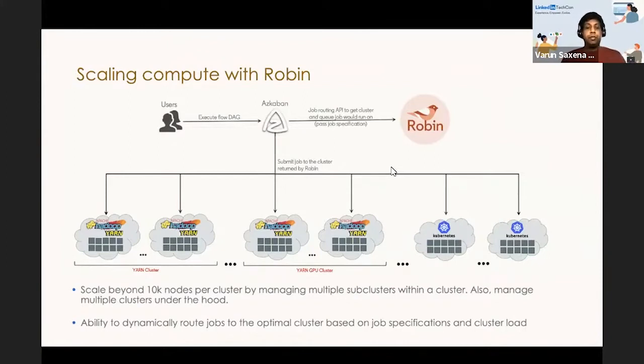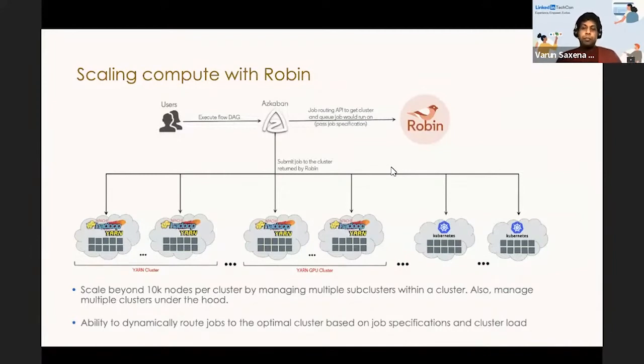Robin essentially is a load balancer that can dynamically distribute jobs to multiple Yarn clusters under the hood. We decided to split our largest clusters into smaller subclusters while them continuing to be a single logical entity behind Robin, to which jobs are submitted, as you can see in the diagram. These Yarn clusters share the same underlying HDFS cluster, and what we had to do was rack striping to ensure that there is data locality, if not at a node level, then at least at a rack level, which worked well for us.